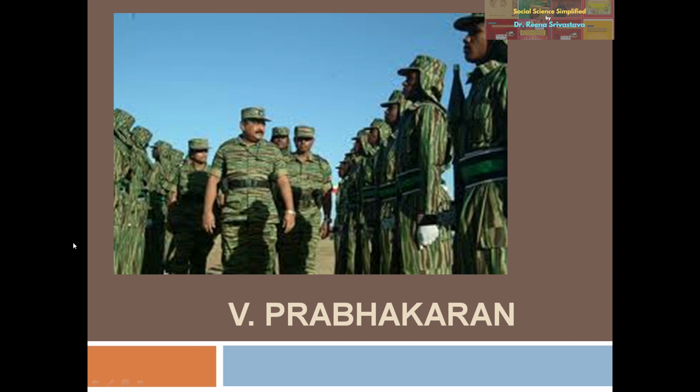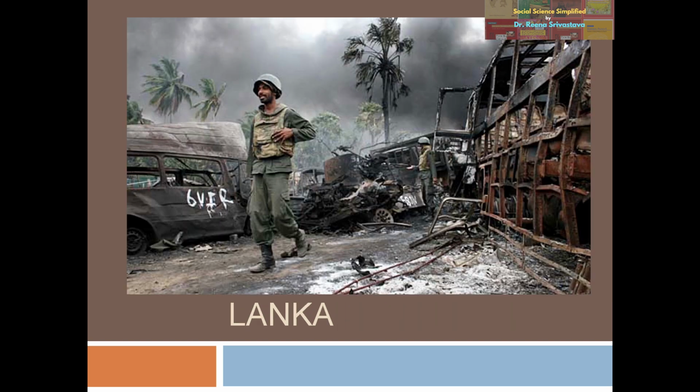You can see here is the picture. These are the members of LTTE. In the center, this is the chief of LTTE, who was known as V. Prabhakaran. Due to the government's authoritarian approach, suppressive approach, and not giving due consideration to the demands of the Tamils, it led to civil war in Sri Lanka from 1983 to 2009. And when there is civil war, it is a sort of violent conflict when the citizens of the country start clashing with each other, they start killing each other.